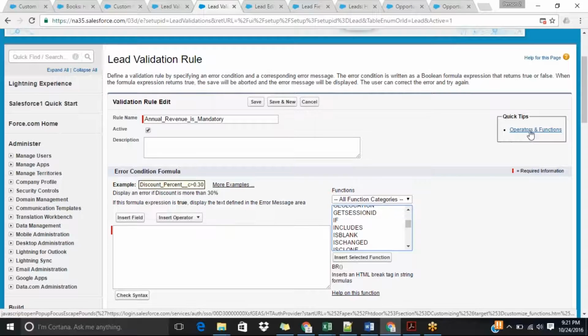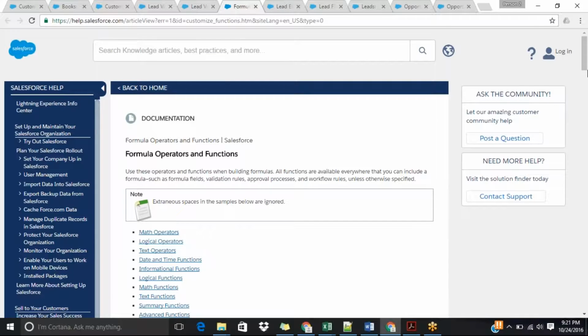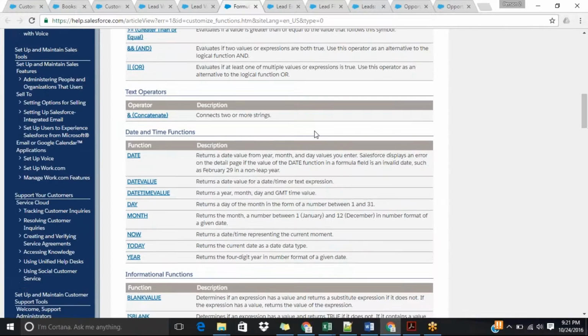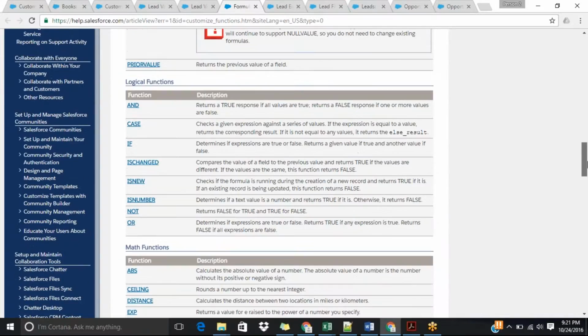So see here, operators and functions. If you click on this, it will navigate you. See, these are all the functions which are there in the validation rules.